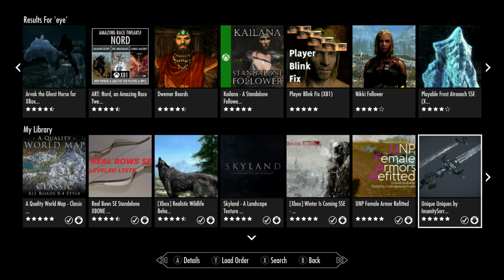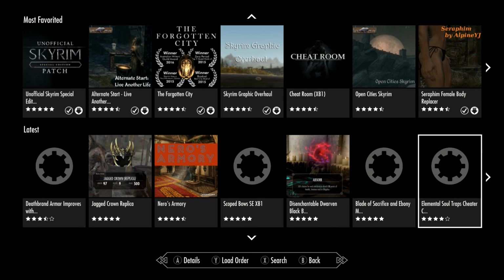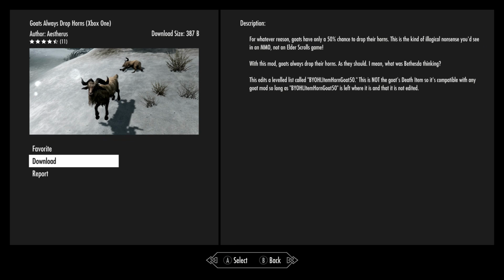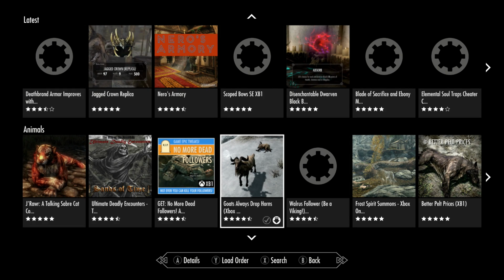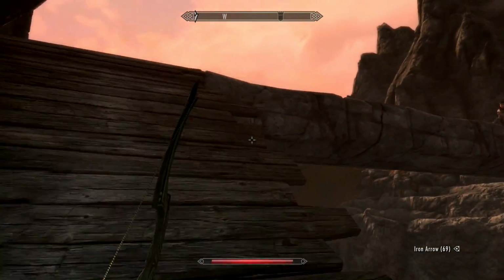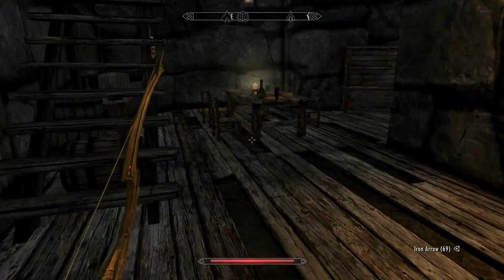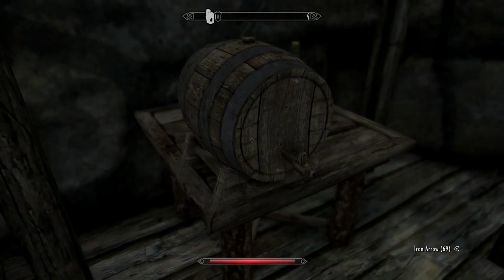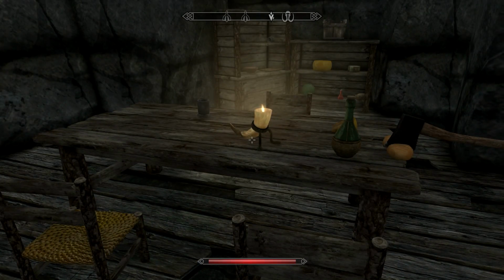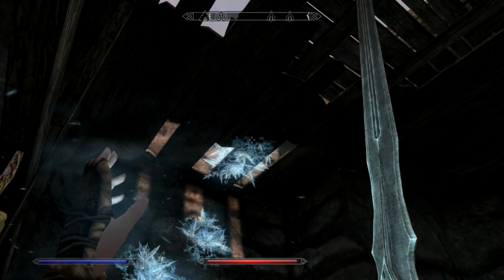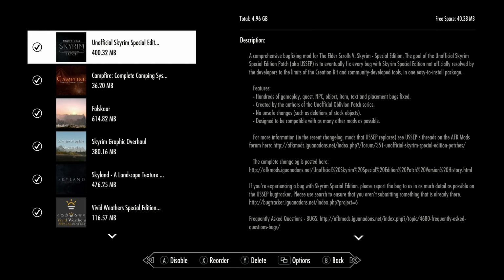Once you find a mod that you want to download, you go over to it, select it, and then hit download. I'm just downloading this one for kicks and grins, and it's also a small one, so it will make my life a little easier, because I'm almost at the maximum limit for mods right now. And yes, on consoles there is a maximum limit on how many mods you can have installed. It's not quantity-based so much as size-based. You can only have a maximum of 5 gigabytes worth of mods installed. As you can see, I'm at 4.96, and I only have 40 megs free that I can use.